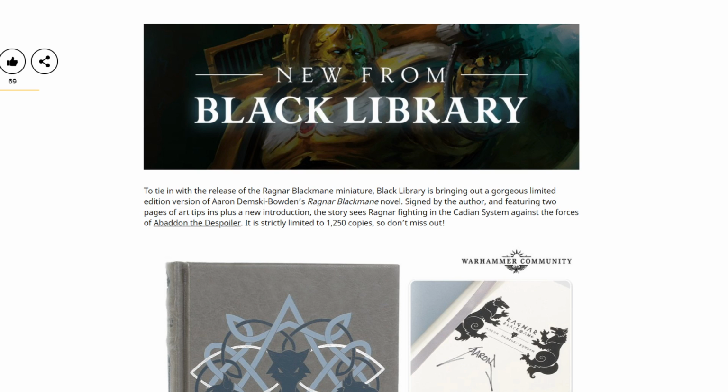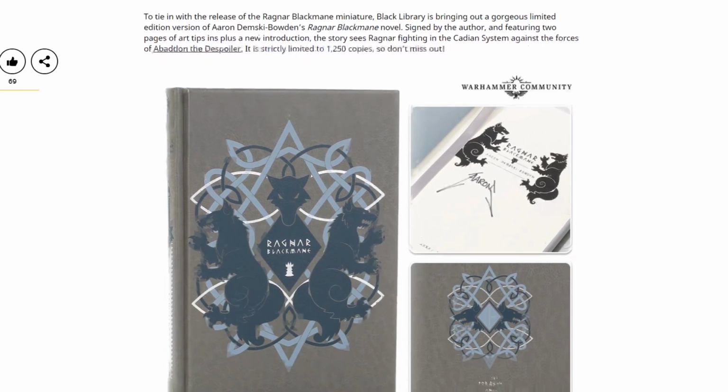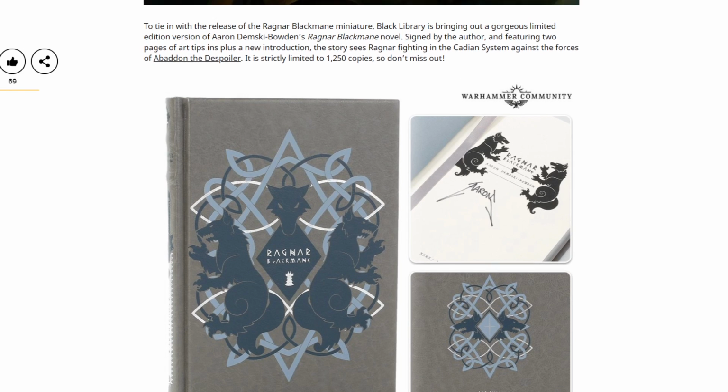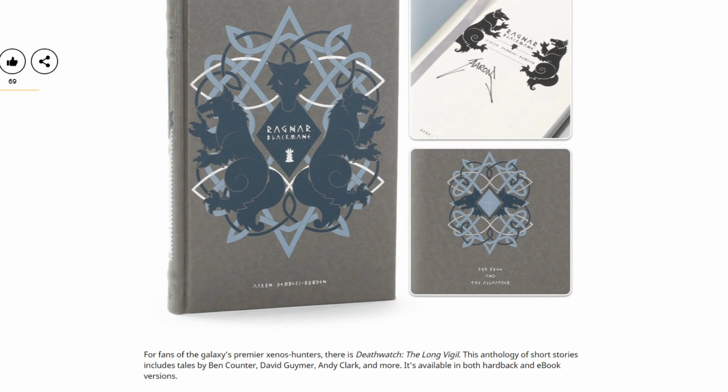That'd be fun. There's also a limited edition version of Ragnar Blackmane. I think this is like how many? There's been more than one limited edition of this book, right? I'm sure they've done at least one other. Have they or have they not? Oh, I can't remember. I could swear that there's been another version of the Ragnar Blackmane book, like limited edition. So yeah, it looks nice. Only 1,250 copies, and signed by the look of things. 1,250 copies is not a lot. That's going to disappear immediately, and I can foresee a lot of scalping going on there, which is a little bit disappointing. But I think it's probably going to happen.